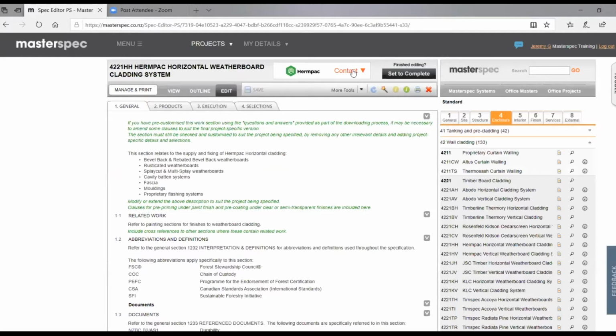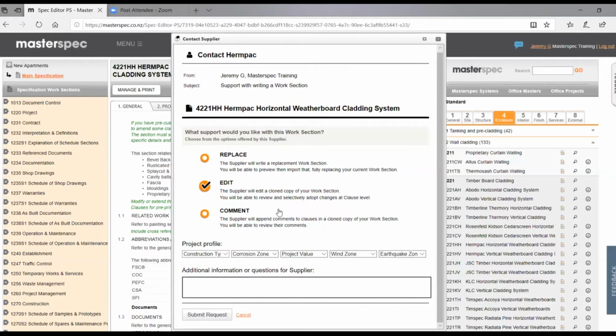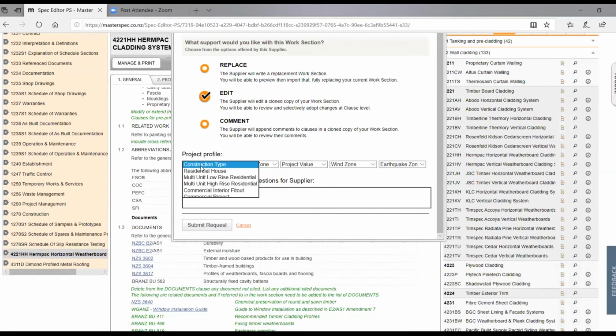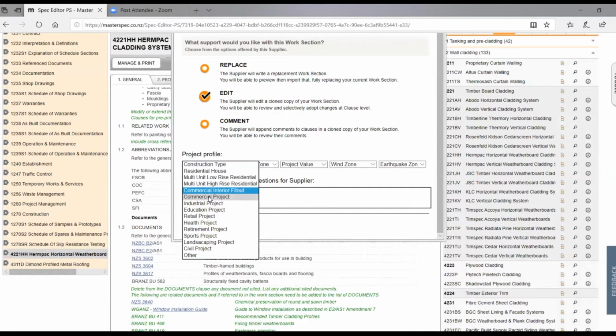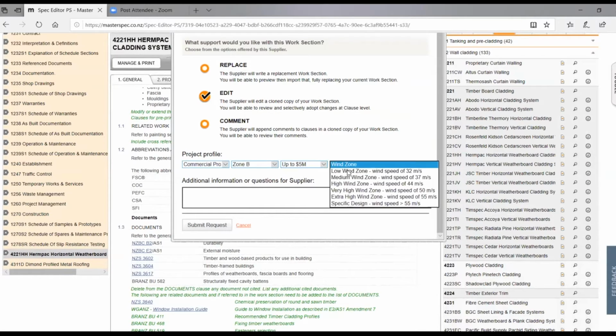Yep, correct. So what I'm also going to do here is, possibly this project is a little different to what we would normally have, so I'm going to get a bit of assistance from the manufacturer. Now, the thing with work section support is that it enables you to get in touch with the technical people.